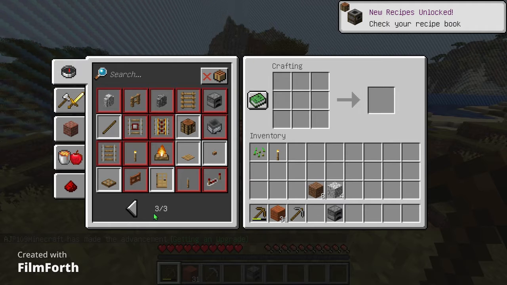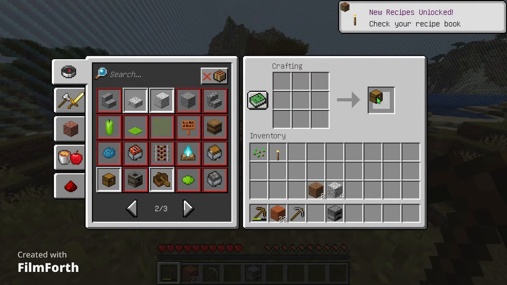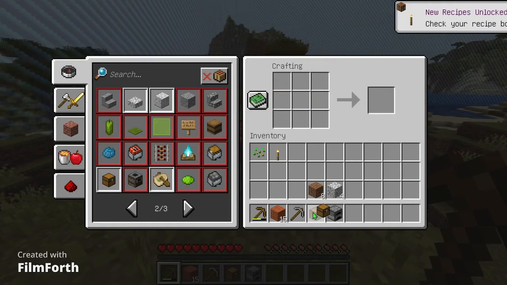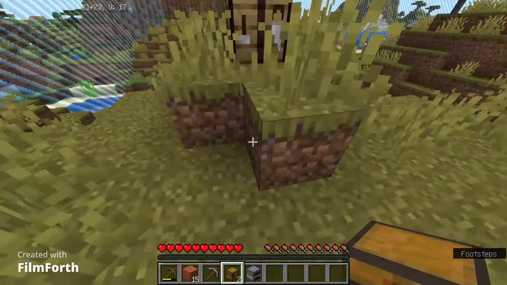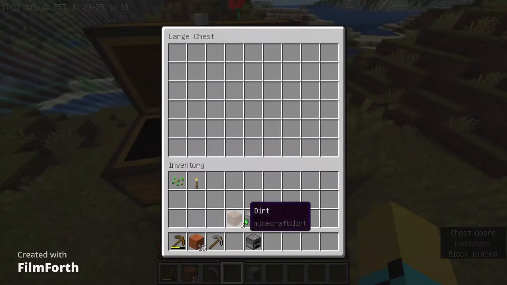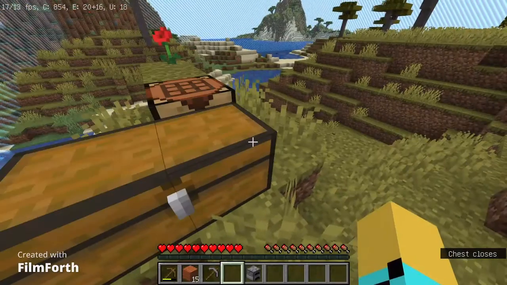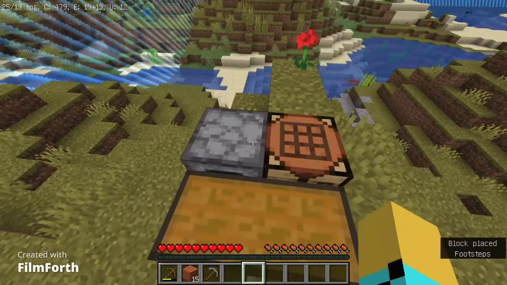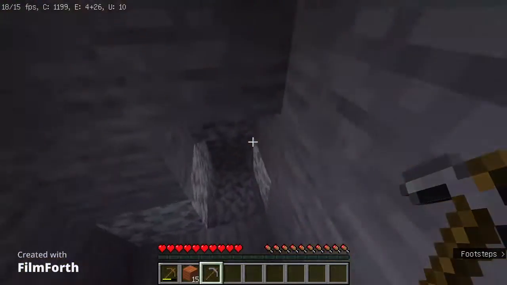Yeah. I'm gonna make myself a chest, just because I want a double chest so I can put stuff I don't need in here. Okay, now I can mine that. I actually found it.